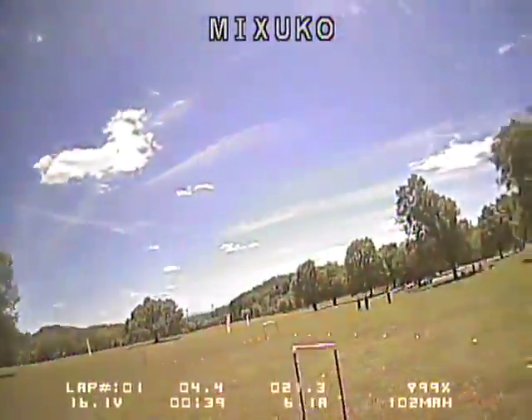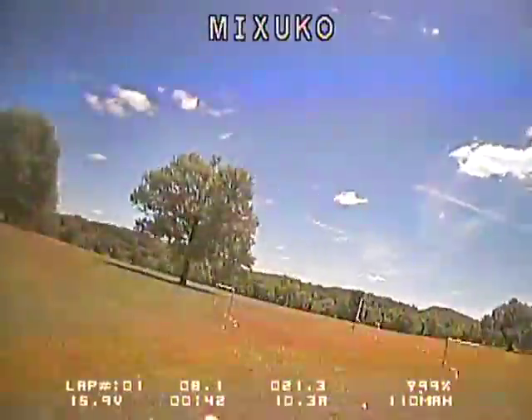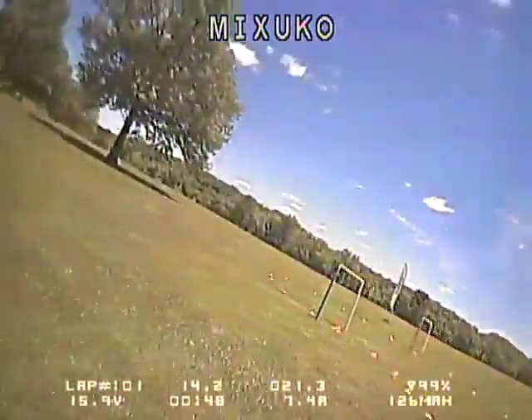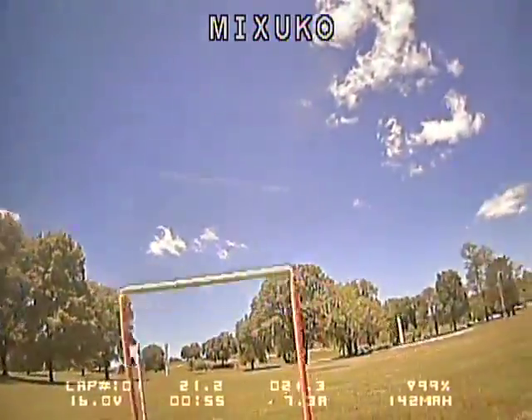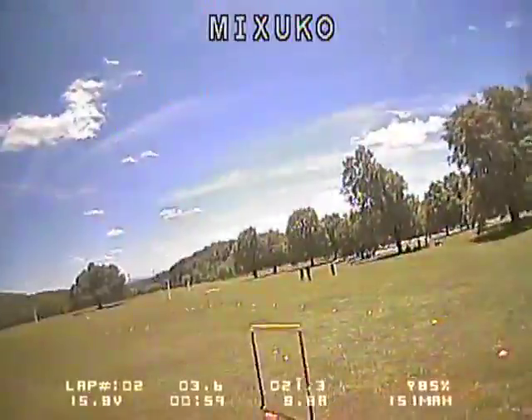One of the features that I have requested is the ability to freeze the timer when you trigger a new lap, because you can see that the time immediately resets. The third from the left on the top is the fastest lap so far, but if you don't beat your previous lap time — I passed through and I didn't beat my time — I don't know what my last lap was.